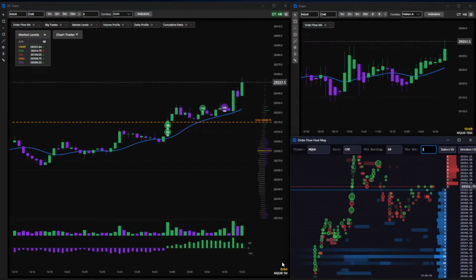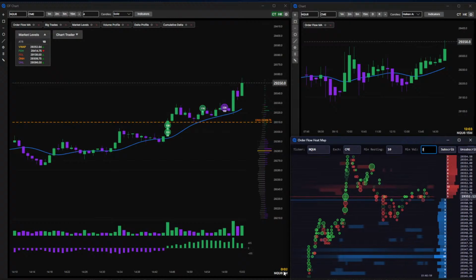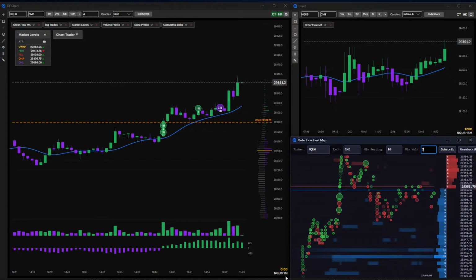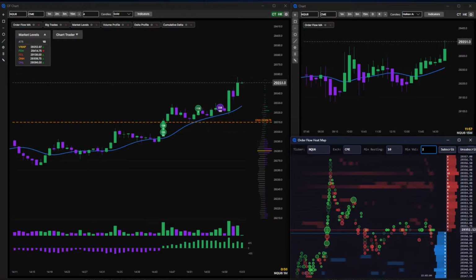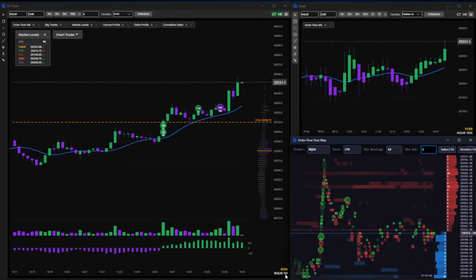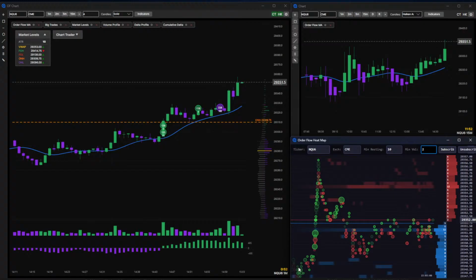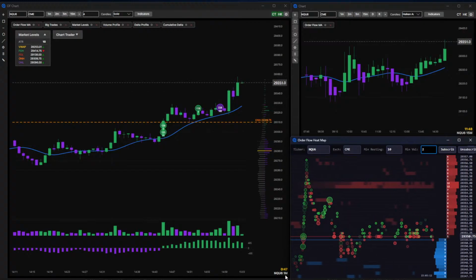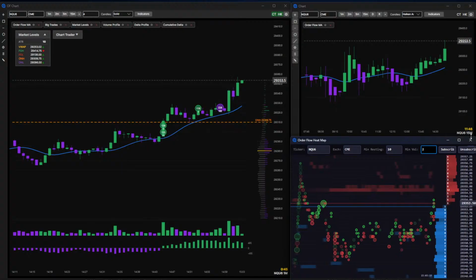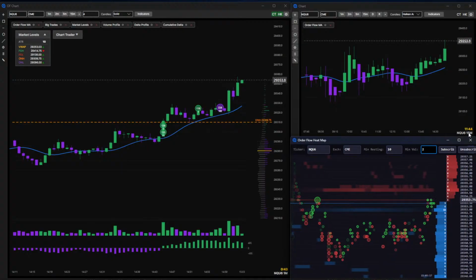Also, if you look down at the bottom here, you'll see it's 2 seconds and then it'll flip over and go to one. At the very bottom of the screen, you'll see NQU6 1M. That tells you that I am on a 1 minute chart. NQU6 15M means I'm on a 15-minute chart.